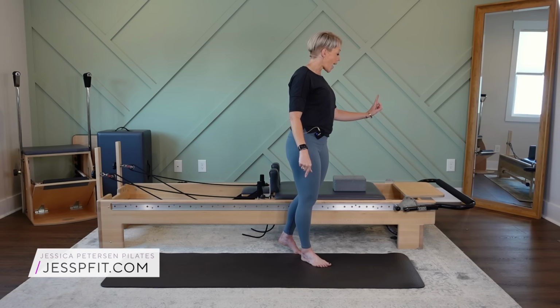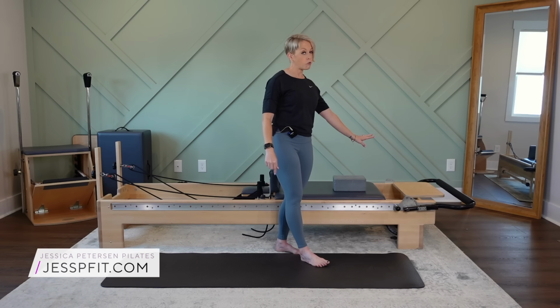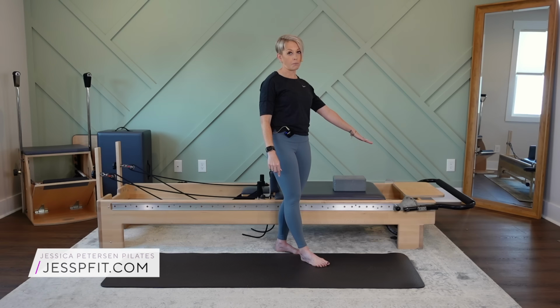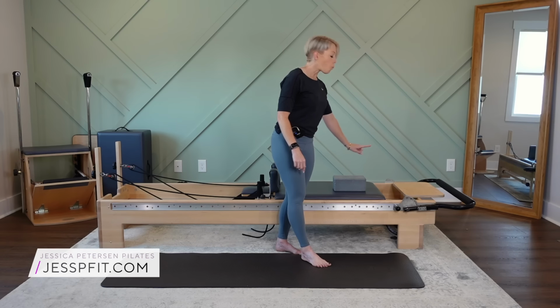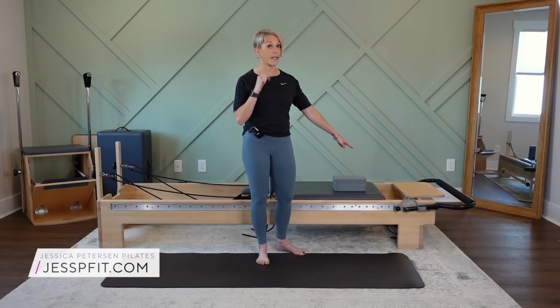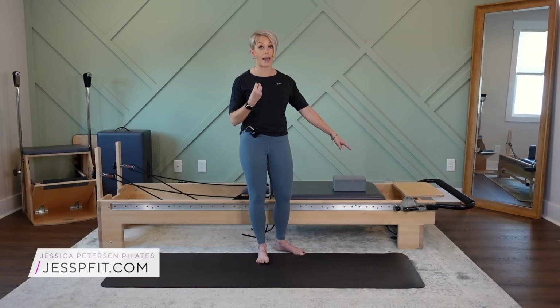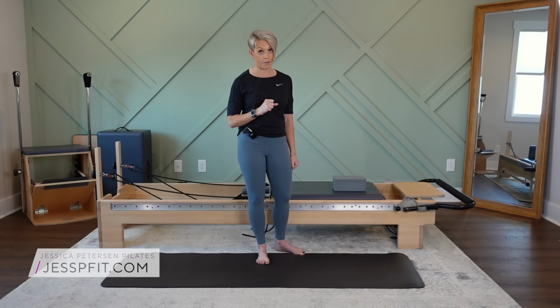All right, I have a platform extender on right now. Don't worry about that. You don't really need it, because we're not gonna be utilizing this the way my machine was already set up. One extra light spring should be on, so that's one yellow on a Balanced Body reformer. If you don't have an extra light spring, use your lightest spring possible.